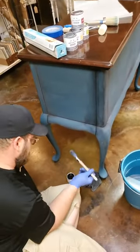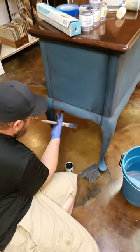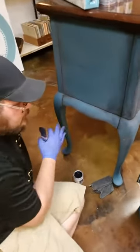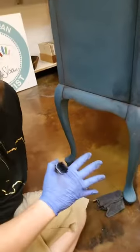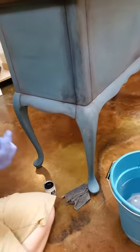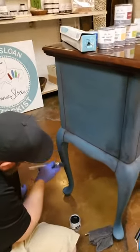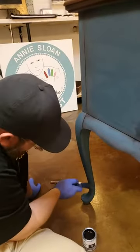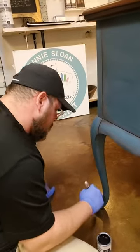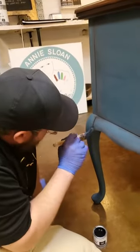All right, now taking this, again with the same thing, I want to shadow these legs, which to me is kind of creating a highlight on the flat parts, right. But the shadow is going to make you really realize that these are cabriole legs, or Queen Anne style legs. To me, they're cabriole. To most people, they're Queen Anne style. Taking that down right on the curve, following the little paw foot all the way around, making sure that my grooves and recesses are really grungy.